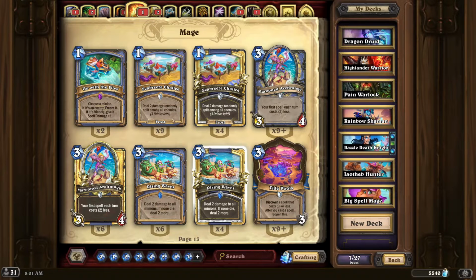So for me, I'm really on this big spell mage thing. I think it's underrated. I think the deck is pretty decent. It's not the best deck in the format, but I think it has support. So I'm going to show you just how I got about creating the initial big spell mage, and we'll add in a couple of the new cards and see how we have to revamp our deck building to fit those said new cards.